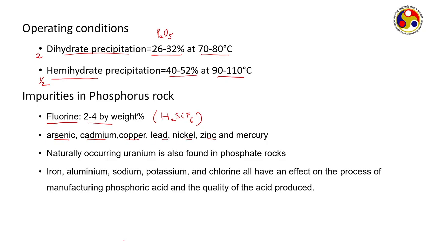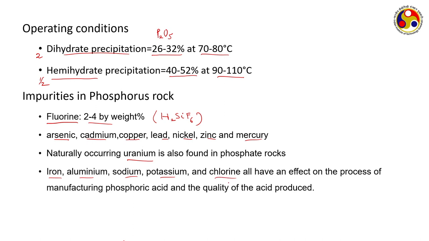Once it comes out as a vapor and reacts with silica, you cannot throw it in the atmosphere; somehow you have to vent it or collect it. Then there are other trace materials, arsenic, cadmium, copper, lead, nickel. They will form some salts with silica, arsenic silicate, cadmium silicate, and so on. So they can be taken out as a slag material at the end. Just to mention, uranium is also present in a minor amount, so this has to be taken care of. But as you know, not all uranium is radioactive. The one which is 235 is radioactive, while isotope 238 is usually found in ores, so it has to be processed to 235, so it is not a point of concern. The iron, aluminium, sodium, potassium, chlorine all have an effect on the process; these are all the trace materials which have an effect on pollution.